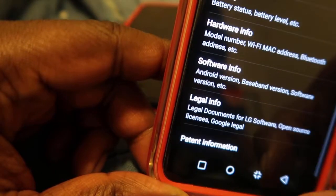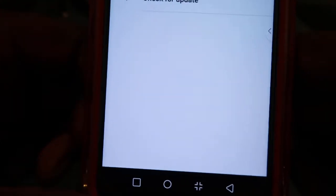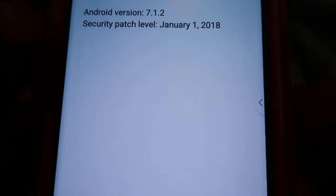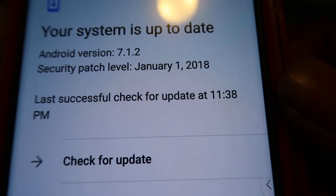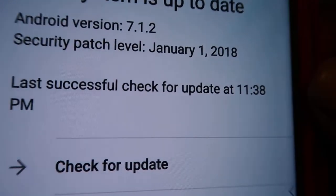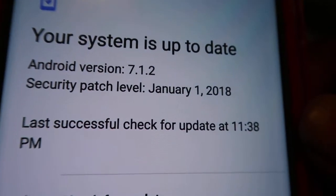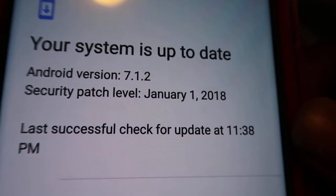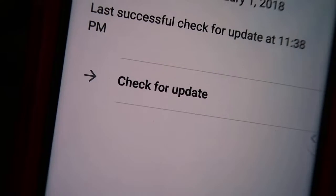Now, certain V30s did go and get the update. We haven't yet. I'm gonna try it right now and see if we got it. Check for update. Let's see if we got it. As you can see, our system is up to date, but there's plenty of V30s out there that already got it, and it's pissing me off. But it is what it is.